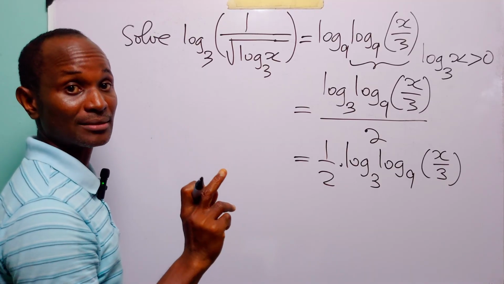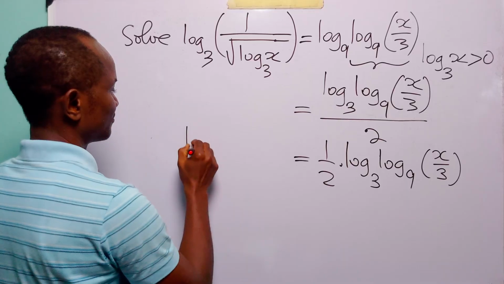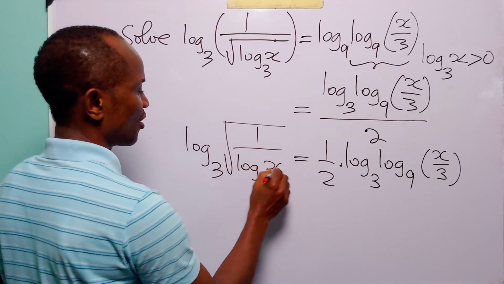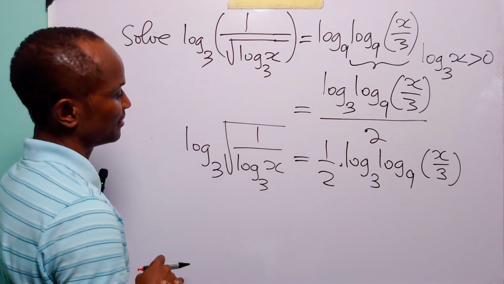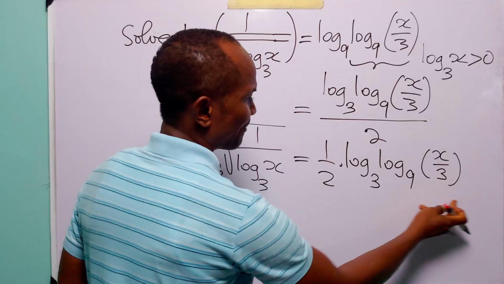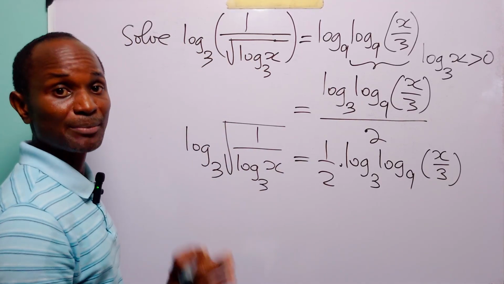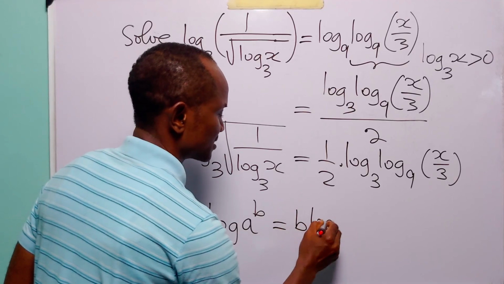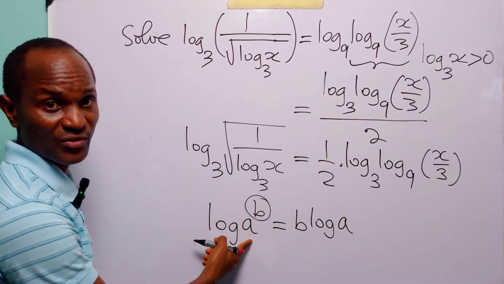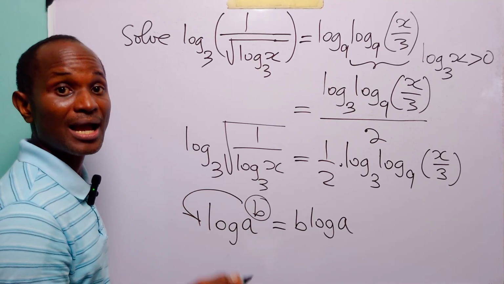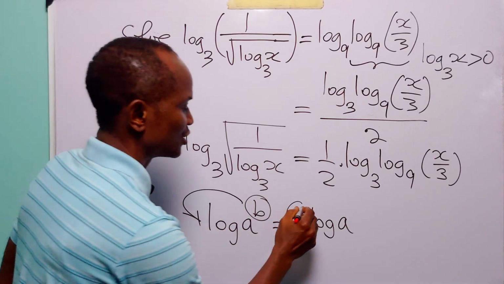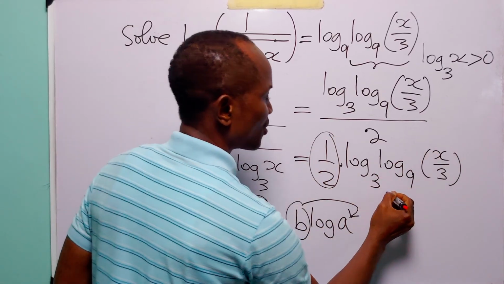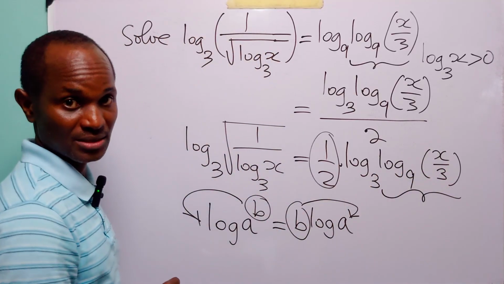Now let us look at this left-hand side. You know that the square root of 1 is 1. So this can be written as log to base 3 of the square root of 1 over log to base 3 of x. This is exactly the same as that. The next thing we are going to do is that we will apply the power law of logarithms to this right-hand side. The power law is that law that says that when we have log a to power b, this is also equal to b times log a. That is, we can bring down the exponent of a to the front of the log term to become a multiplier. And in that same way too, we can take up this multiplier to become the exponent of a. In this case, we can take half to become the exponent of log to base 9 of x over 3.